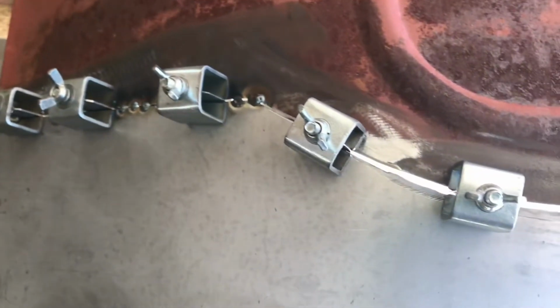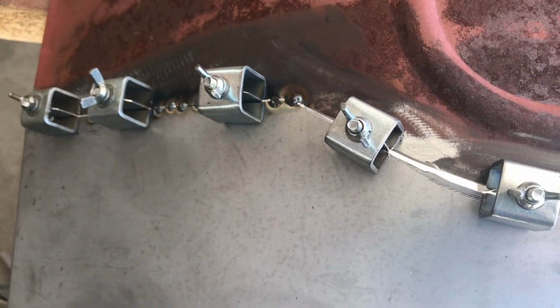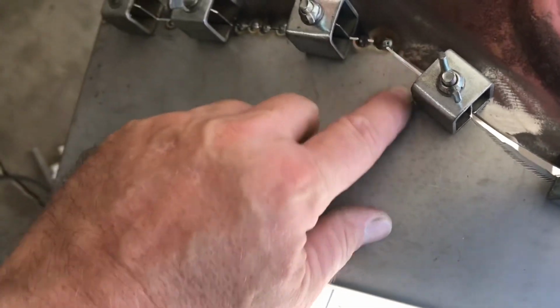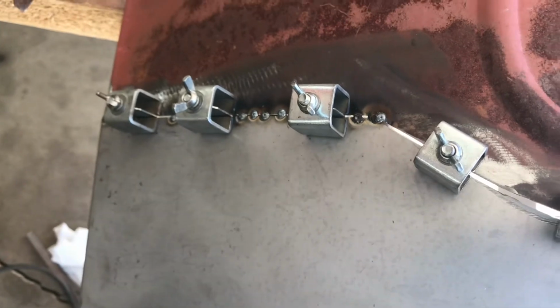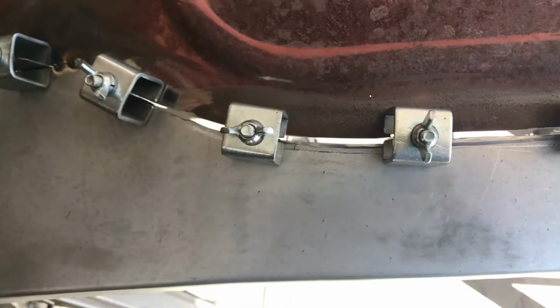See, what I did here is when I got to this side, I realized that the blue wheel wasn't working, so I just went ahead and I cut more of an angle onto here, and that gave me a little better gap there. So these gaps here I'll be able to pull in a little bit.